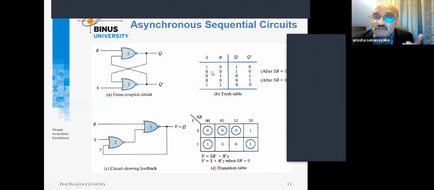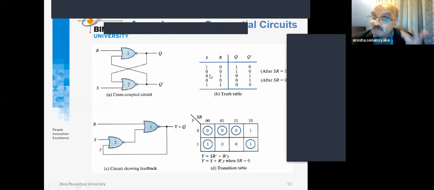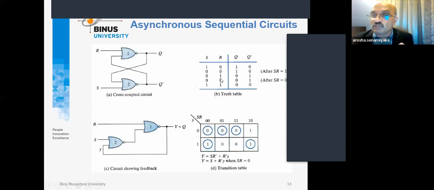When it comes from the second row to the third row, again we must make sure that we change only one variable. So we can see here, we change S from 1 to 0, and R is 0. Now S we can retain unchanged, and then we change R into 0. The expectation in this case is to retain Q as a 0, because this is the set condition. The set button is pressed, so that means S is equal to 0. R can change from 1 to 0, but you can see Q retains unchanged.